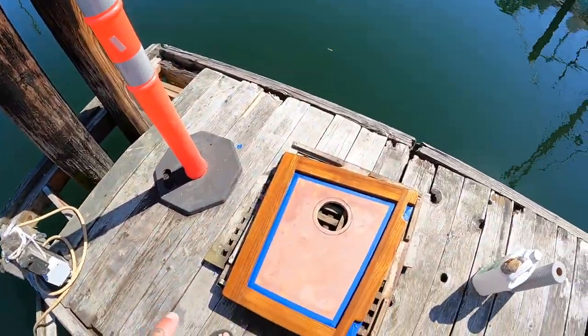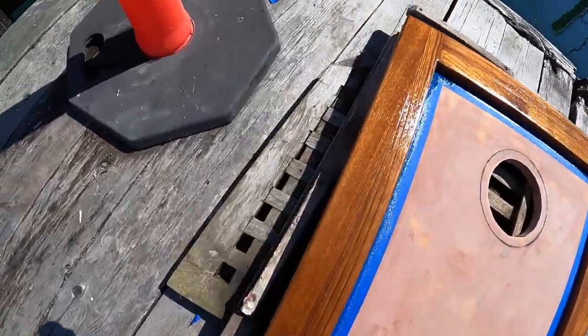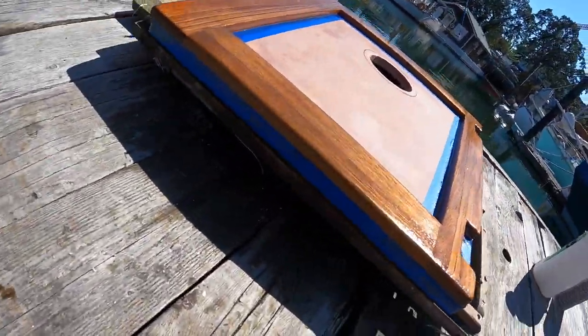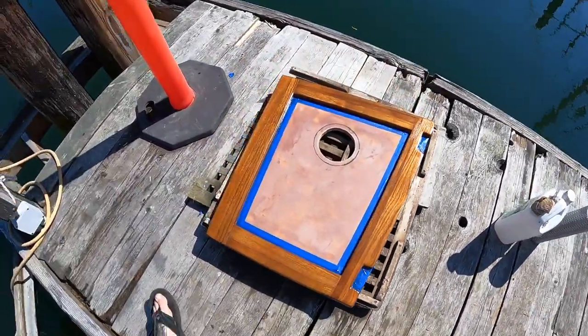You guessed it, step 68. All right, so I just gave the first coat of Cetol. I taped all the edges where I don't want Cetol to be, where it's gonna be white paint. And then everything got one coat, so two more coats to go.